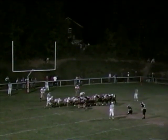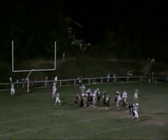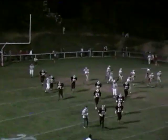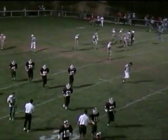All right, here comes White to try the extra point. Snap, kick, and it is almost blocked, but it's not, and it is good. And it's 14-7. Cumberland leads Corbin with 9:19 to go in the first half of play. We'll be back. The Skins will kick away to the Hounds. This is Red Hound football on the Sports Leader T107.